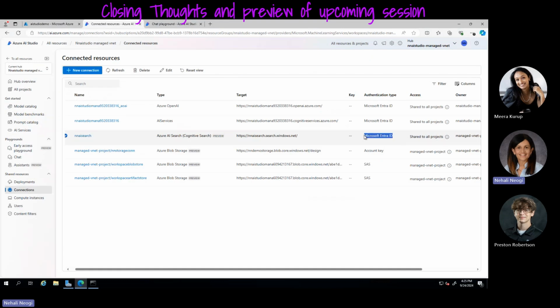We'll go into the Entra ID and auth types in a future video, but for completeness, for on your data to work correctly, these are the two connections that you need, the AI search and the storage account that you see over here. And then, of course, this is the Azure AI service and Azure OpenAI service connection.